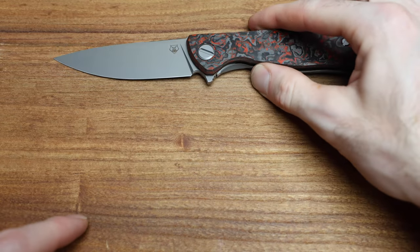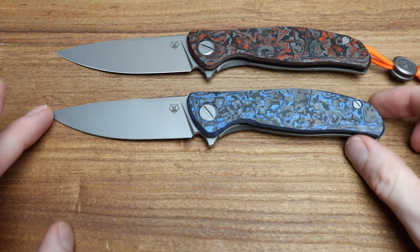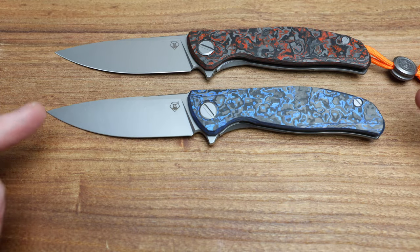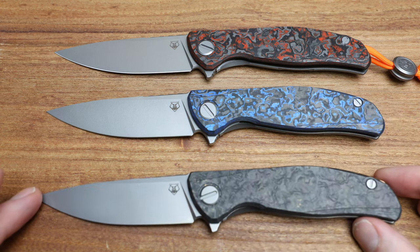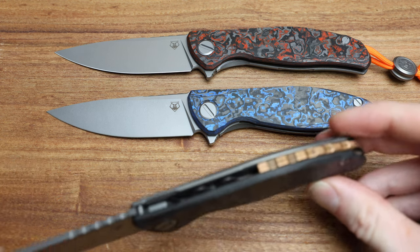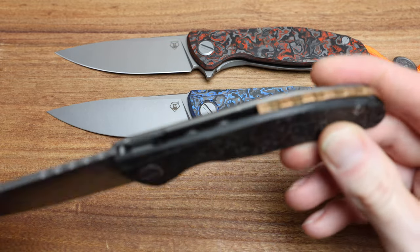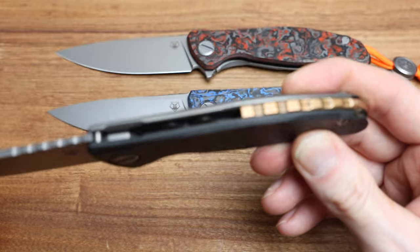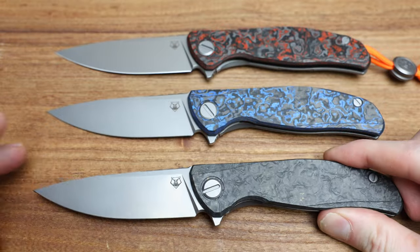Let's show a couple other Hatties here that are just available. So I've got my blue, which is an M390. Same thing, right? And remember the angle, the camera is going to start appearing bigger as I get closer. And I've got my CCKS black. The only difference really between, I've got some black ones on the site now, is that this one is an older CCKS. So it's got S90V and this kind of backspacer that's copper, bronze or whatever, if it wants to ever focus. You can kind of see that. Just a different color, but otherwise the scale's identical to the ones that are on the site.